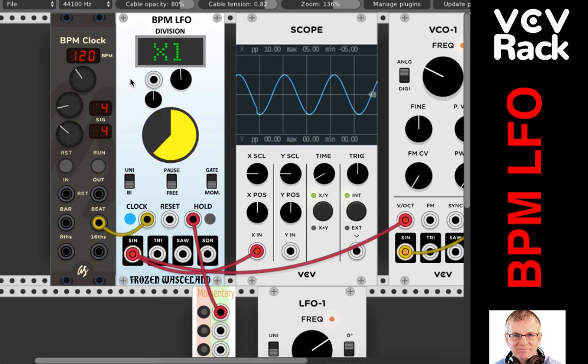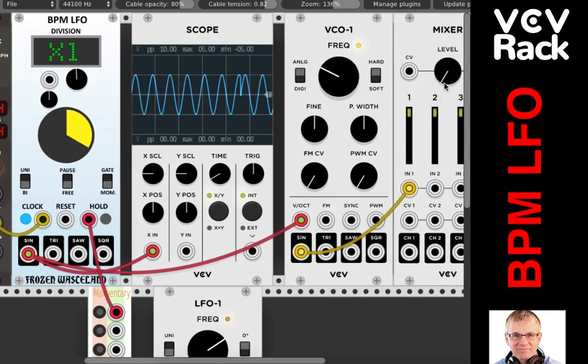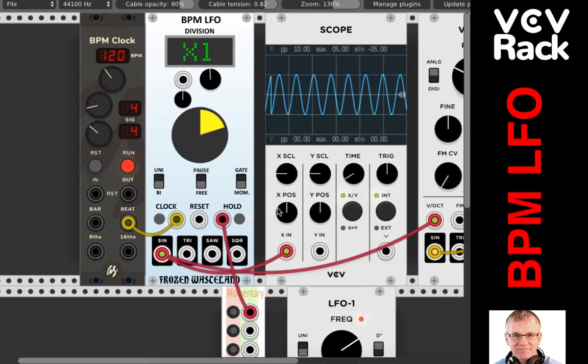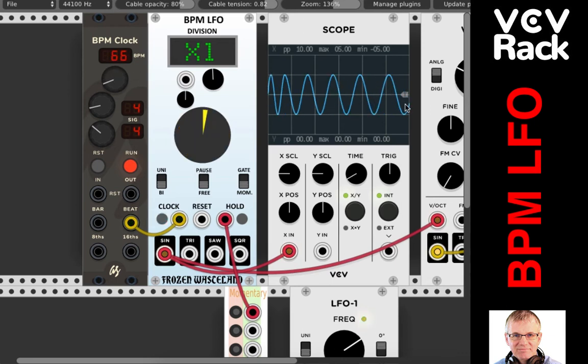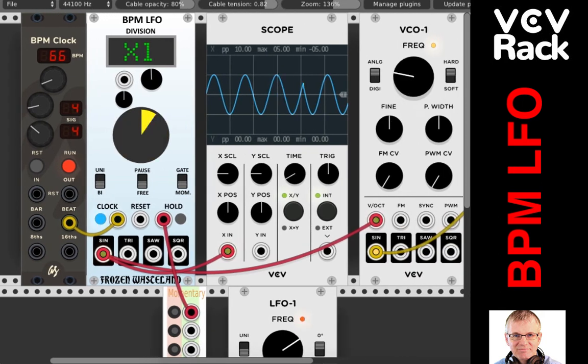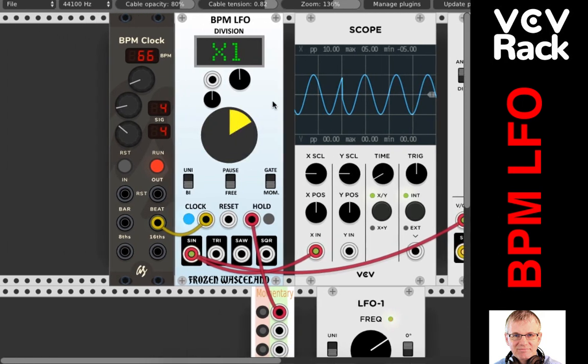Now, what we do here with this one, it's just a metronome. It gives us a time. It's set at 120. So if I hit run, it will run at 120. Now let me just get my volume turned up a little bit again. So now it's cycling at 120. And of course I can go faster. I can go slower. So there you go. Now I'm going to turn my volume down a little bit more. My frequency down a little bit more.